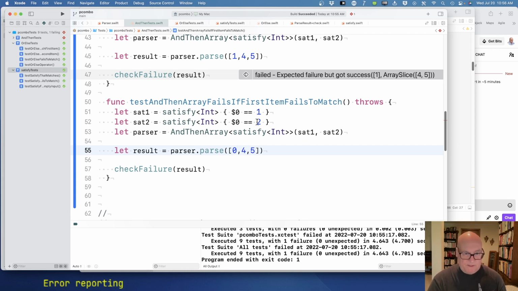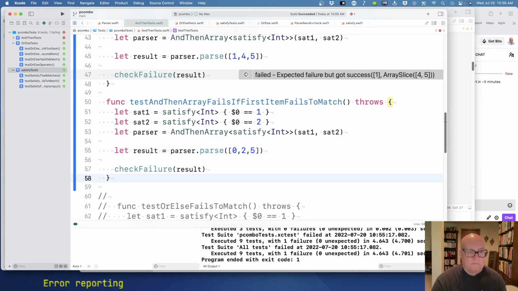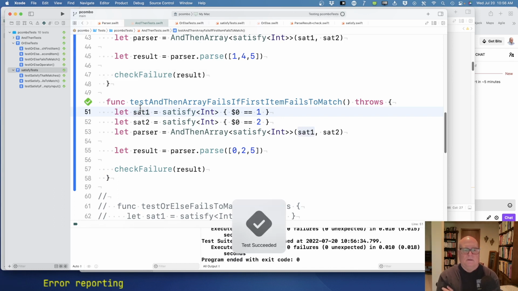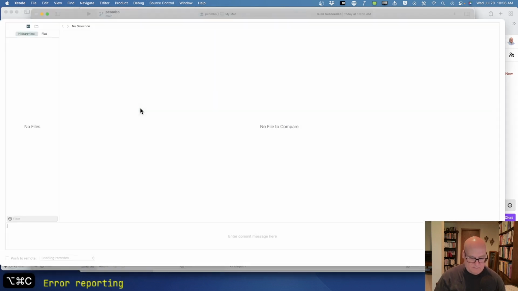Okay, so we're saying 1 then 2, and it's got, well, we can even let it have a wrong answer there, but this test should pass. Okay. So, and then array handles 0, 1, or 2 matching values.